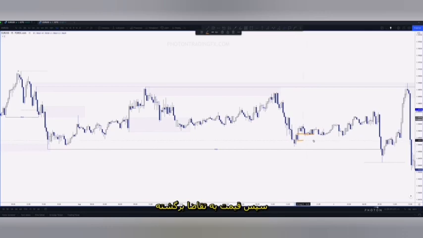Price then pulls back into demand. We build these equal lows, price sweeps those equal lows, we come up, right, we take these equal highs, we then pull back into demand, right, so on and so forth, and then we reject, I believe, these buy to sell wicks here, that took out that inside bar, right, and then we get another move there. So I'll just show you, get rid of those drawings.